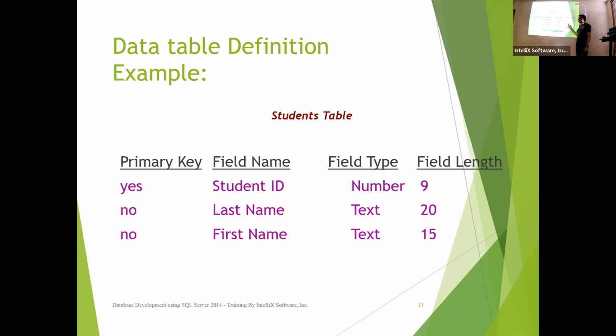The primary key is the one that uniquely identifies every record in the table, so it does not repeat. It's something unique about that particular record. That's what you mark as a primary key.